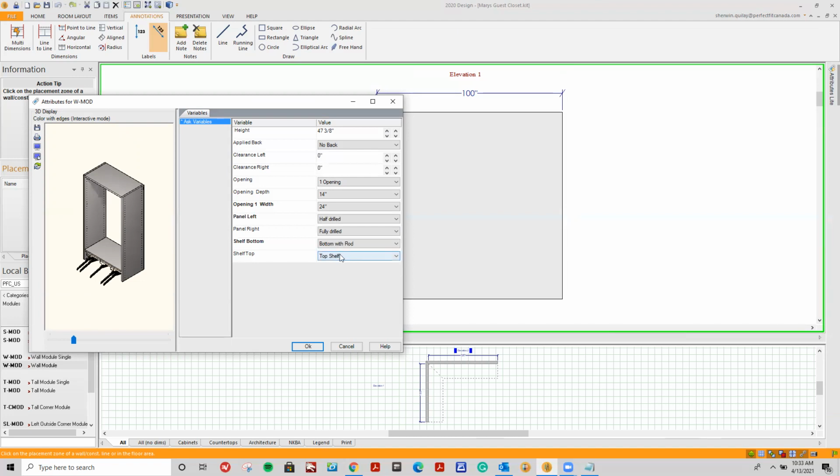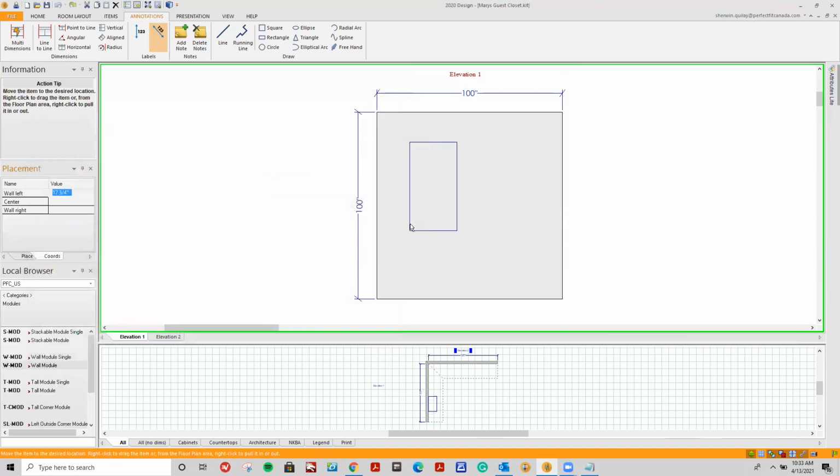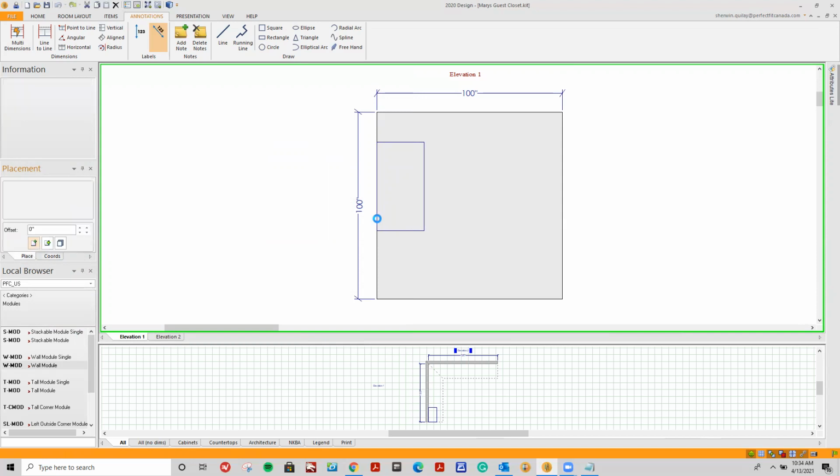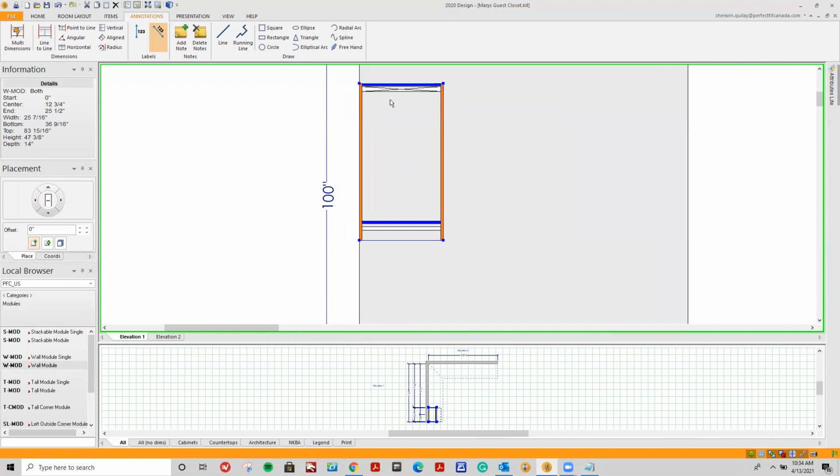So I'm going to left click that, keep that default. This is exactly what we want. We'll click on OK, drag it to my farthest left. I can indicate on my wall left. I'll click on 0 on my keyboard and click on Enter. And now I already have my hanging rod or hanging rail components. As you can see here, it's marked by an X. And I also have my hanging rod.